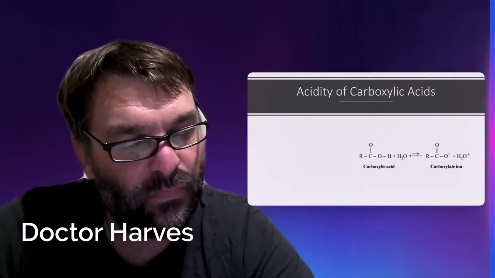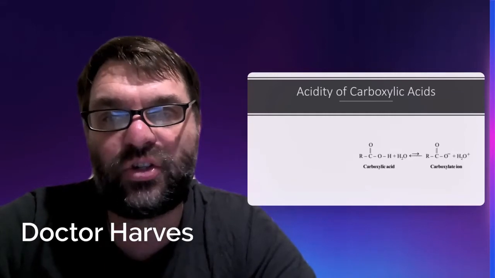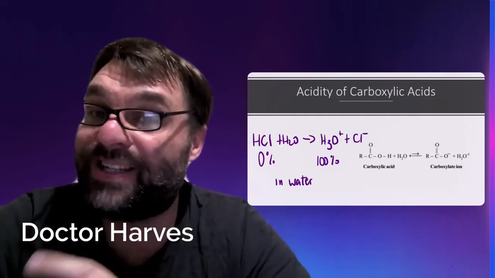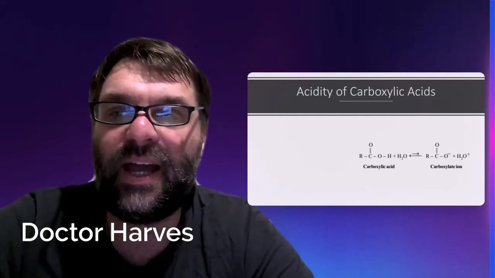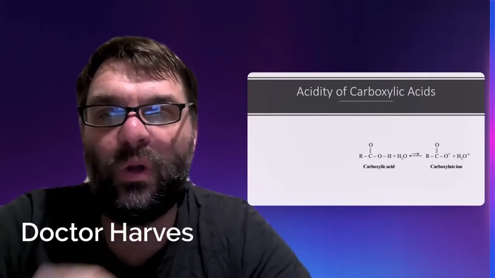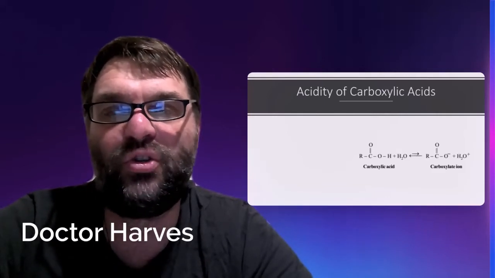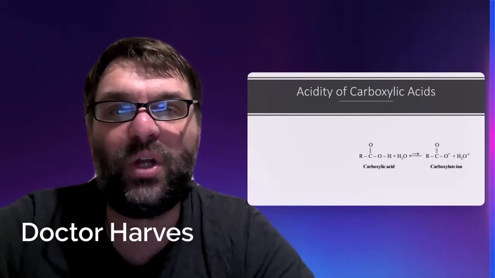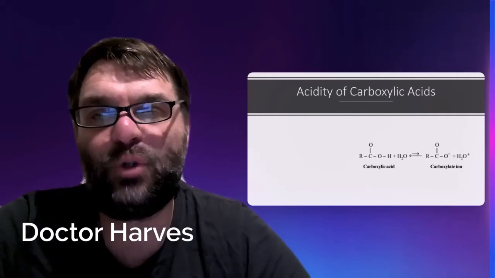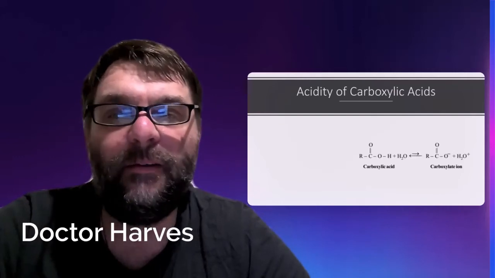Okay, that means that this is compared to, say, hydrochloric acid, which is a strong acid, and in that particular case, in hydrochloric acid, it's 100% dissociation. All of the protons in the hydrochloric acid form the hydronium ion, 100%. We don't see that with weak acids. So the pH is around about 3 to 5.